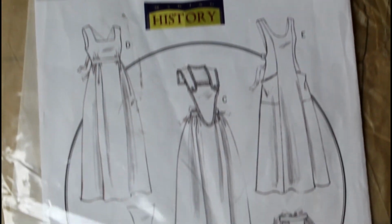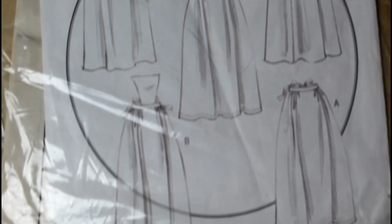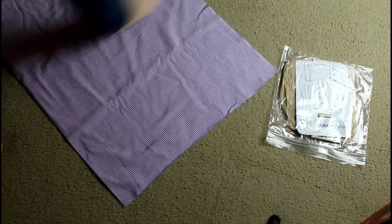I'm Marie of Historical Belle, and today I'm sharing a video about how I made a Late Victorian style apron that one of my lovely co-workers commissioned from me. I used Butterick's Making History Pattern 5509 Option C and a very pretty purple checked fabric from Joann's.